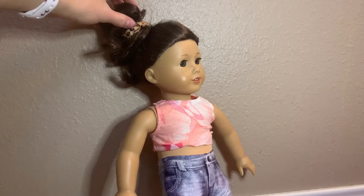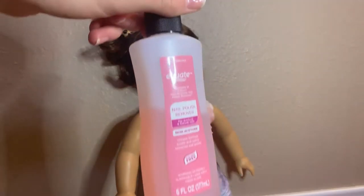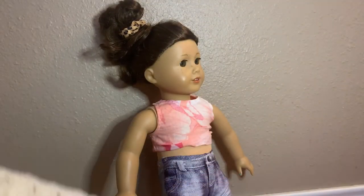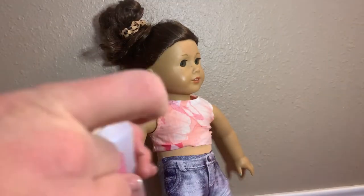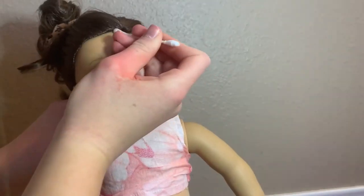So the next thing you want to do is take off their wig. I have her hair up in a bun, or you can also do a high pony. Then you need a Q-tip, non-acetone nail polish remover, and I like to use a fork. You want to take your Q-tip and non-acetone nail polish remover and kind of run it along the hairline, because this will loosen up the glue. Then you want to try to pry it off with a fork.